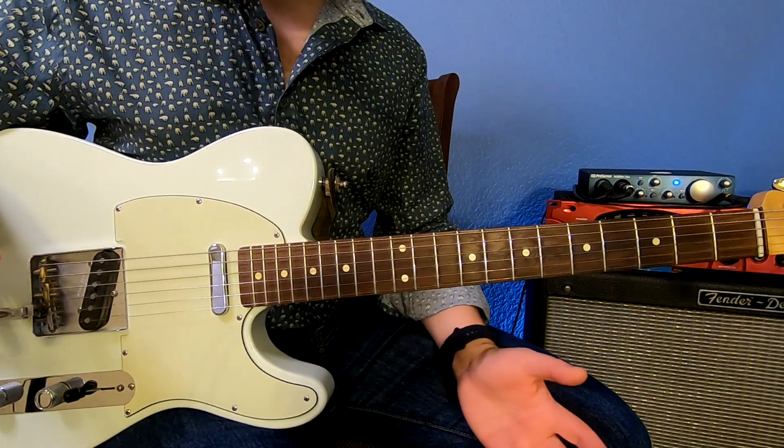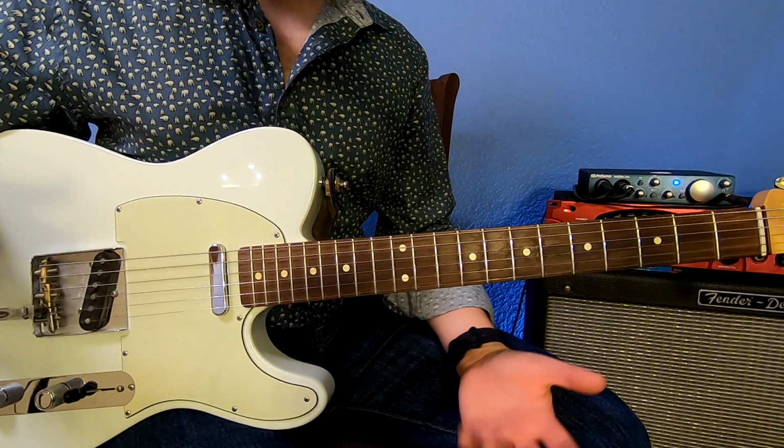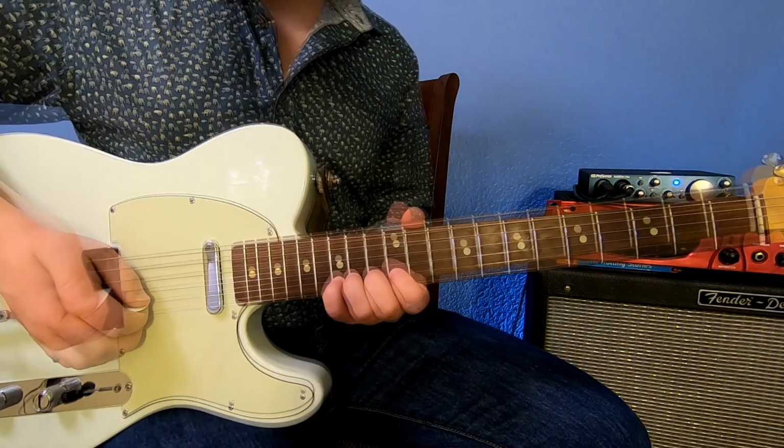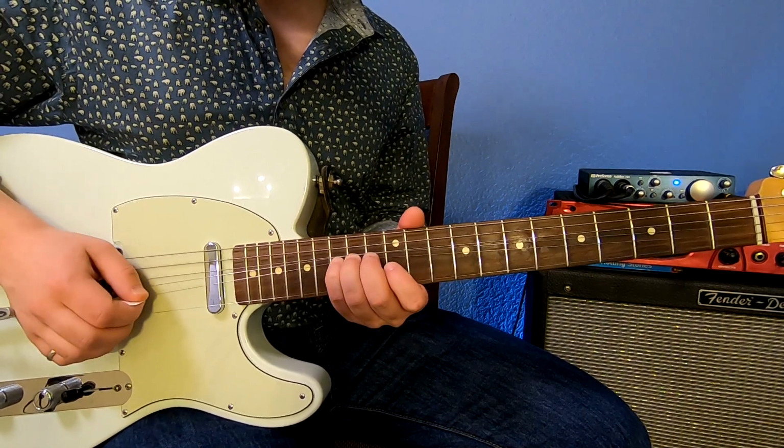Now we're into the part where Paul's singing, "All these years I've been wandering around, wondering how come nobody told me." And George is using some kind of lead guitar licks here. They're fairly simple. You're going to start with "All these years."